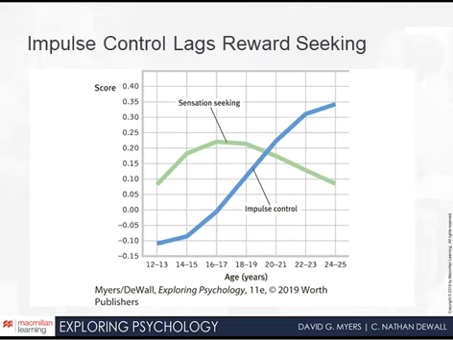Now, look at impulse control and reward seeking. So we see here a graph that indicates impulse control, your ability to stop things from happening because there may be stupid ideas that you're thinking about doing that are very risky. And then we have sensation seeking. And so what we see here at the ages of 16, 17, 18, 19, is a lot of sensation seeking, but a corresponding low level of impulse control. Therefore, they're more likely and capable of doing riskier behaviors. It's not until getting close to our 20th birthday that we start to see impulse control overtake our sensation-seeking behaviors.